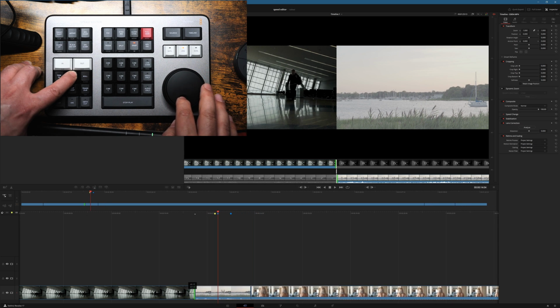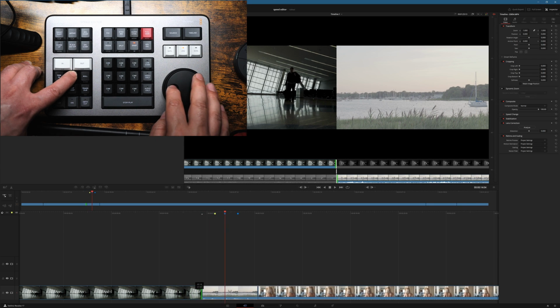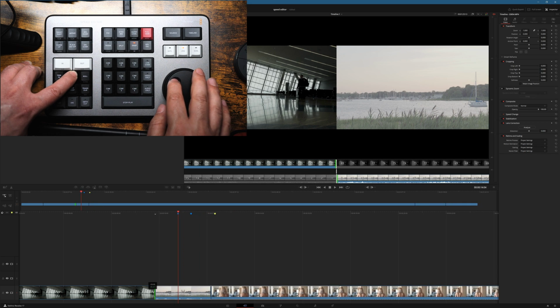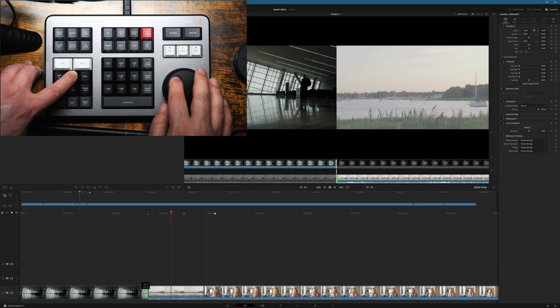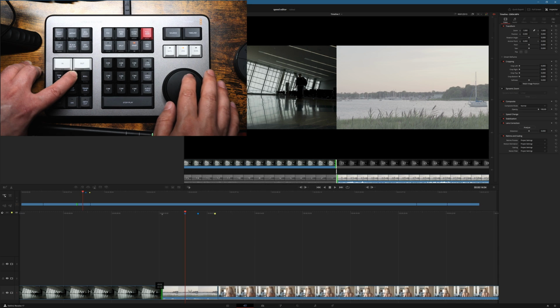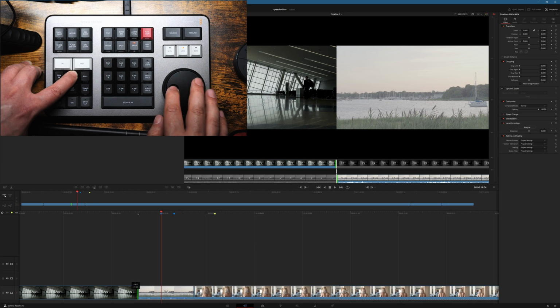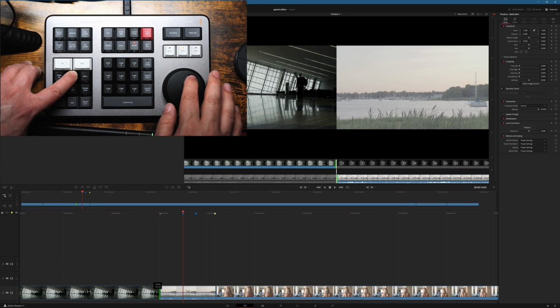And if you're using jog, you can really dial in the exact portion of the footage that you want to have that previous clip end at. One thing I will mention about these particular options is that you'll notice in the blue area in the middle section that the length of our timeline is in fact changing. Now this isn't necessarily a bad thing, but if that's something that you want to avoid, it's just something that you want to keep in mind.